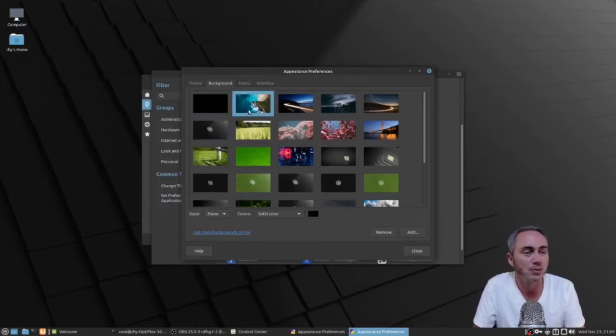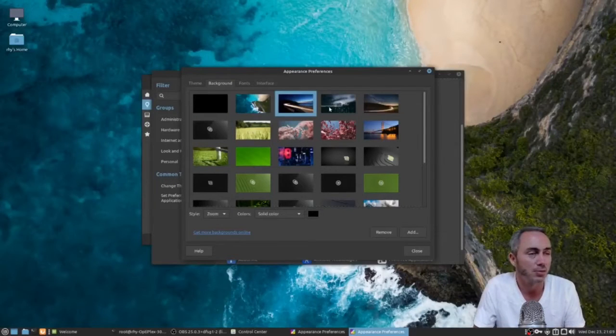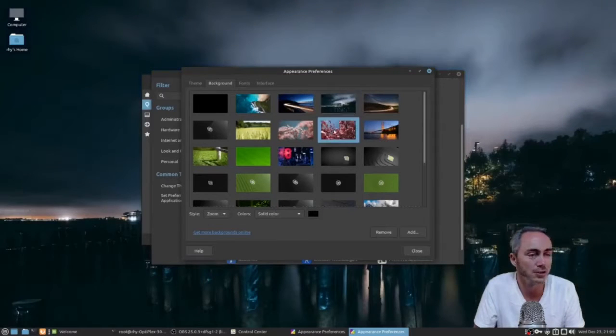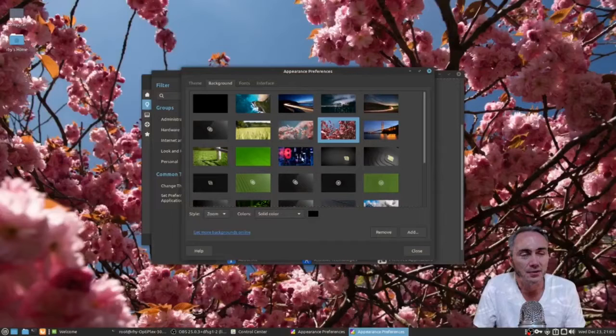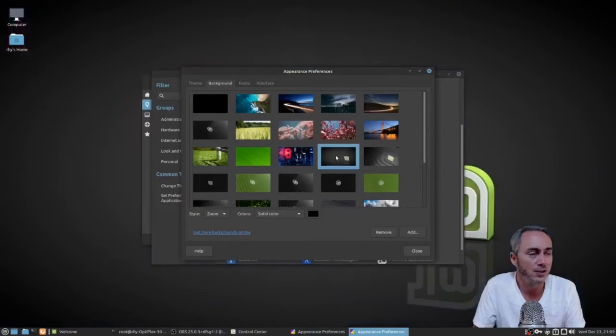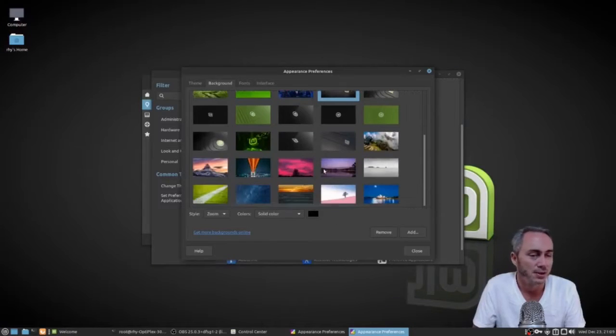Looks like we do have some new backgrounds. They load pretty quickly once you click on them, and they do look pretty good too. I'll have to go through these before I make a real recommendation on these backgrounds. Even this one I think is better than the one they're picking by default, so it's kind of odd that they would pick that one instead.